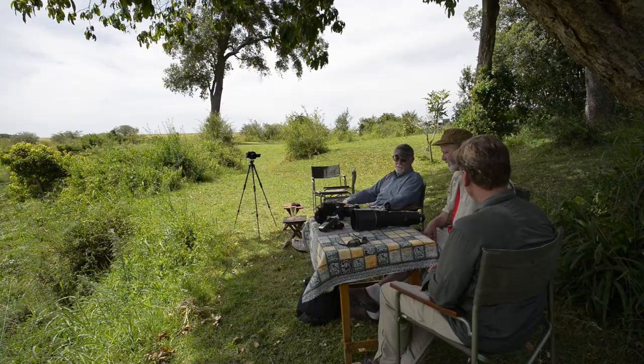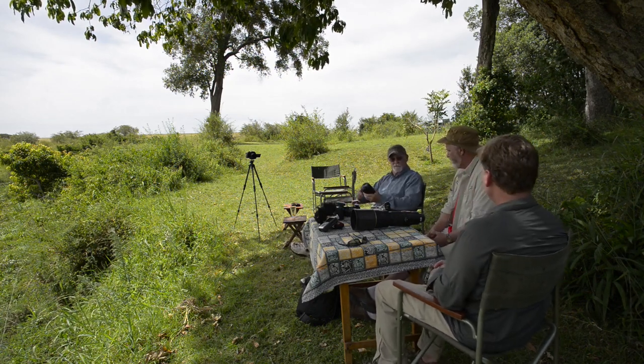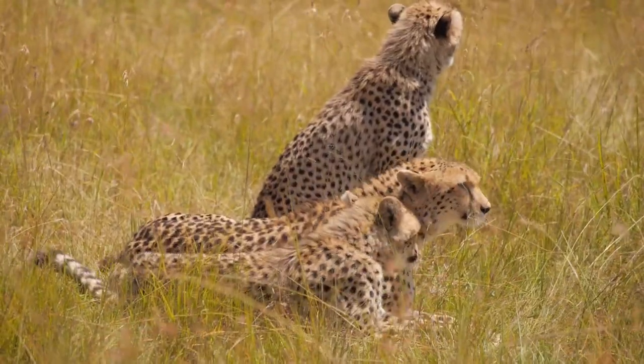Catching focus or continuous focus is not going to be as fast. I would tend to agree that this system is not going to replace the long lenses, the prime lenses, and the big pro bodies that guys want when they come here. But we all are carrying two and sometimes three cameras. Can this type of system be a suitable and usable second body for people coming to Africa? I think so. I'm looking forward to seeing the pictures I get back with the cheetahs — I shot lots of them the other day.